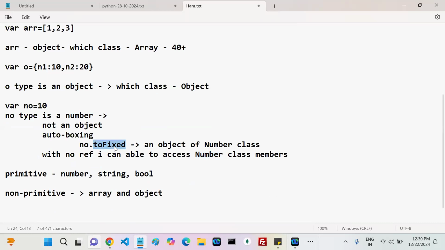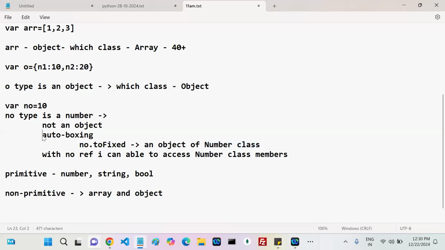By default you should not say a number is an object of the Number class. By default its type is number only. When I call Number class methods, my number is turned into a Number class object.